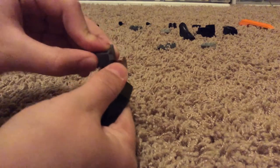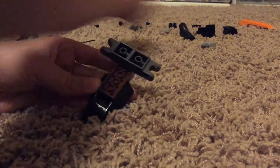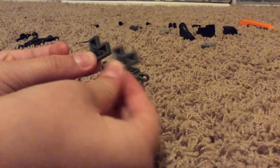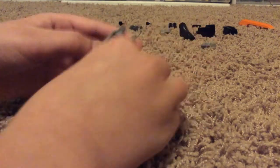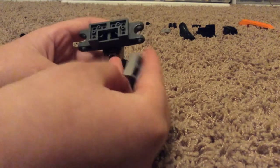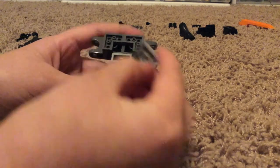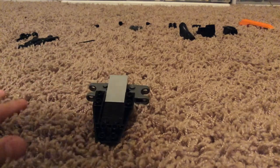Then I don't know what this piece is called but you're going to want to put it behind like that, and then another one and do that again. The next thing you want to do is have these two pieces — these little three-V bricks — and put them on like that and like that. It should look like this, and then you're going to want to take a sloped brick with the slope going up and put it back like that.